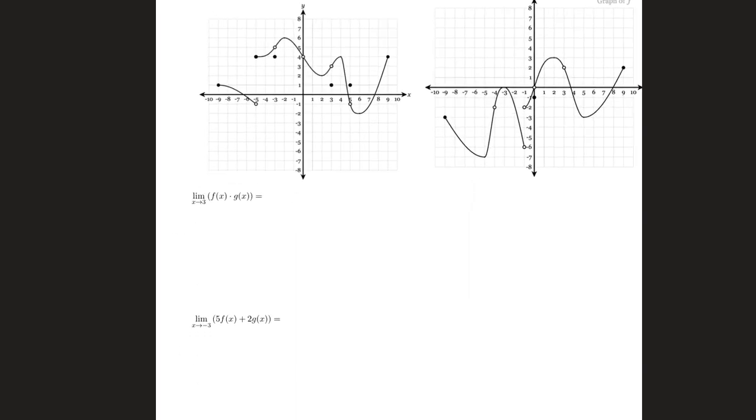This next one is no more complicated than the front sheet, the only difference being that you have the graphs where you have to find the values yourself rather than being given them. So it's a little bit extra work, but this is more what they would do on the AP test. They wouldn't tell you the limits, they'd give you a graph or a table or something like that. But the idea is still the same. I can break this down into just the multiplication of separate limits. So I just find these two things separately. At 3, the limit for f is 3. And then for g at 3, it is 2. So you get 3 times 2, and that is 6.